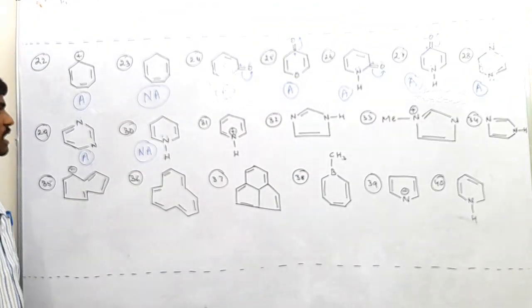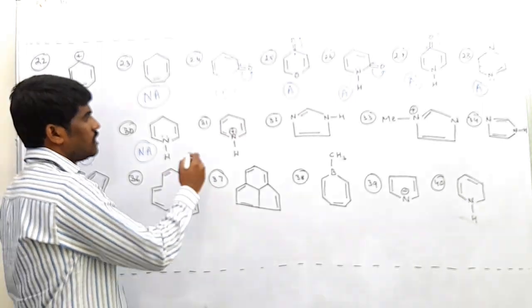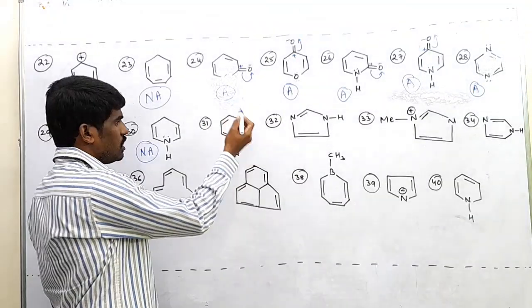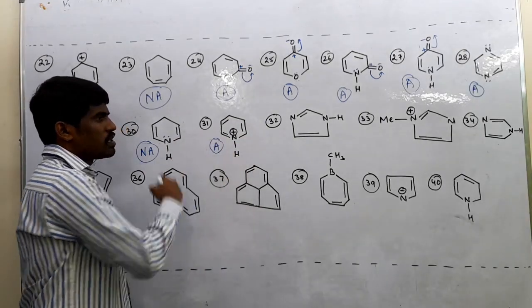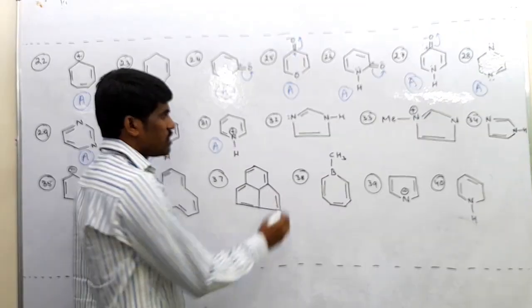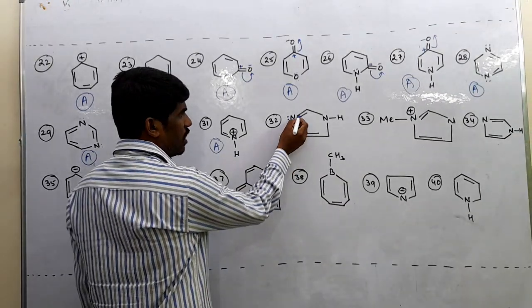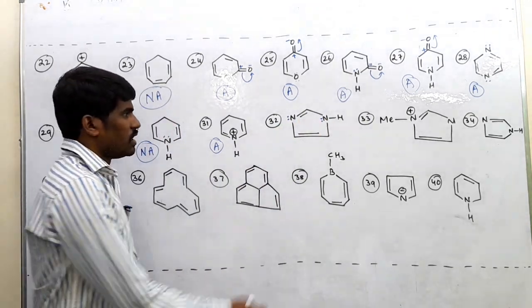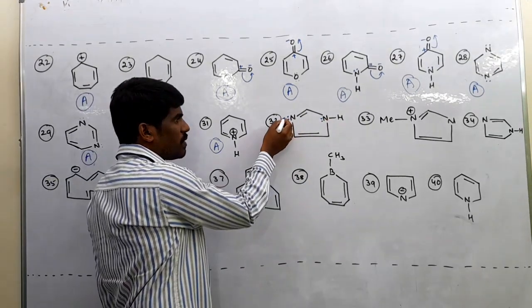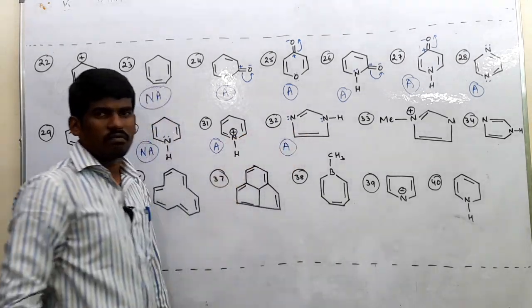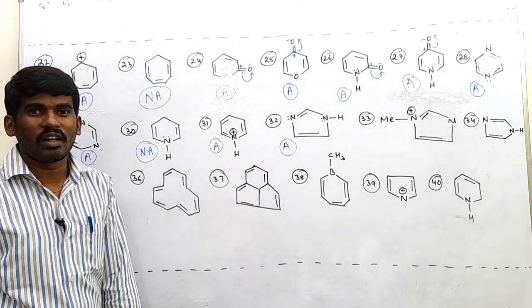It's not aromatic. And here if you notice, there are 6 pi electrons. There is a closed conjugation. So closed conjugation means the compound is aromatic. Here, this nitrogen lone pair is not involved in conjugation. Check it, pi, sigma, and lone pair. This lone pair is delocalized, but this lone pair is localized. So there are 6 pi electrons. The n value will be equal to 1 according to Huckel's rule.